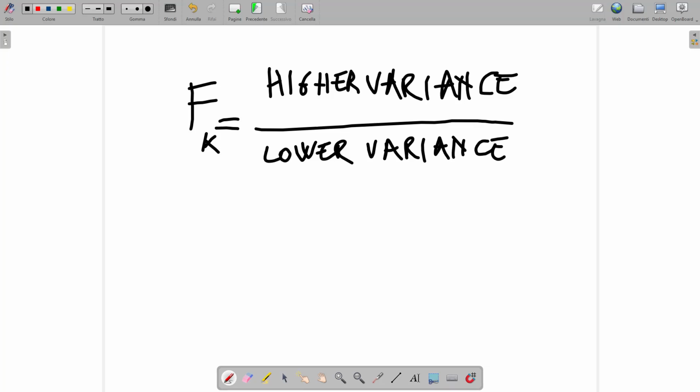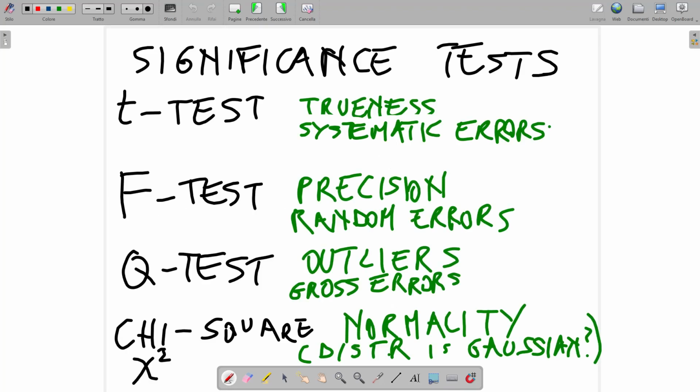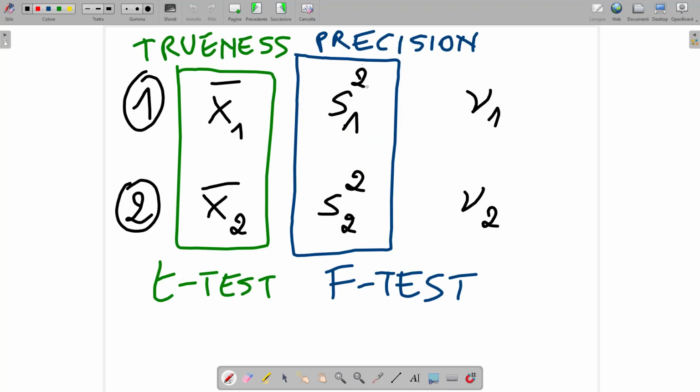Of course, I am considering the case where the two operators are measuring the same quantity. So in this case, I suppose that I have given to the two operators the same sample, or I suppose that I take a certified standard sample whose results are the first series, and I measure with my experimental equipment the second series of values.